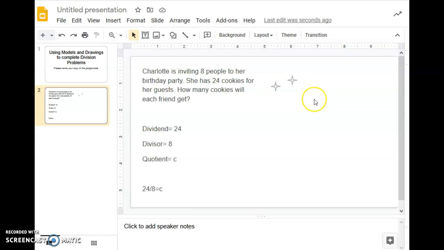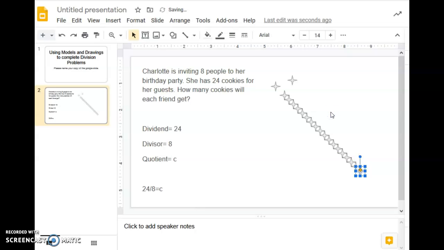So I have 1, 2, 3, 4, 5, 6, 7, 8, 9, 10, 11, 12, 13. Let's see if it'll do over here. 14, 15, 16, 17, 18, 19, 20, 21, 22, 23, 24.